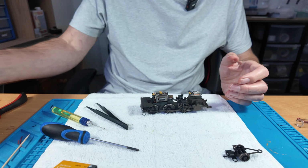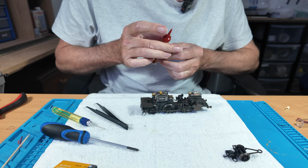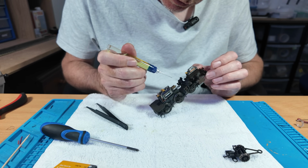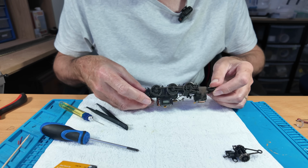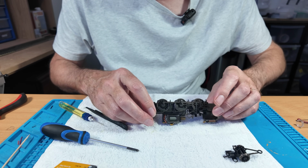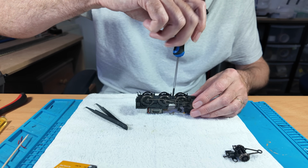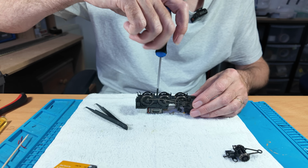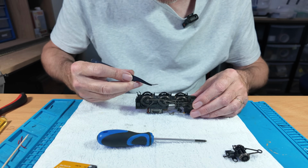And then we'll get some gear oil into the worm gear. Oil down into the spindles of the gears. And the other thing I want to do is to get a look at the axles. Right, hang on, wipe my fingers, because I couldn't remove this underframe without removing the body because the wires connected to the pickups are too short.